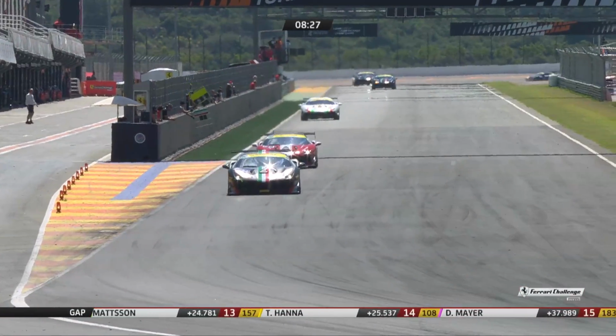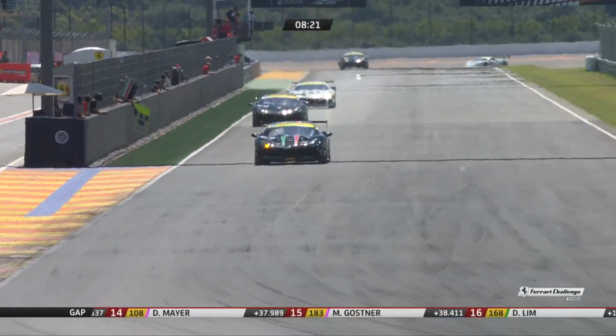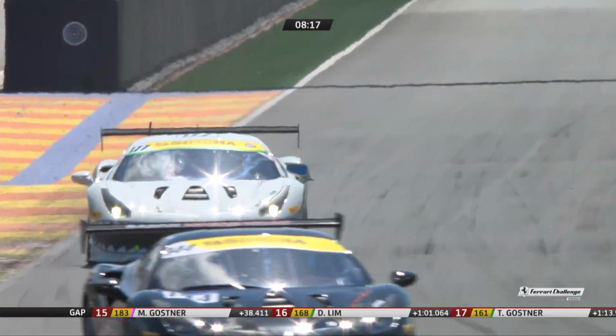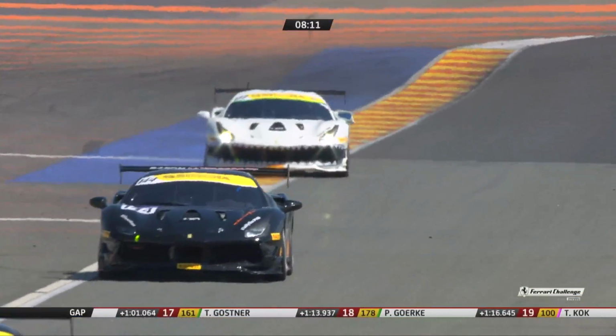Not sure that told us a heck of a lot, but it was good to hear nonetheless. So there's Christoph Herney then, who is running in P5. Vladimir Hladik now trying to chase him down, and Fons Skeltermar is now finding himself in P7. We've got 8 minutes of the race remaining.